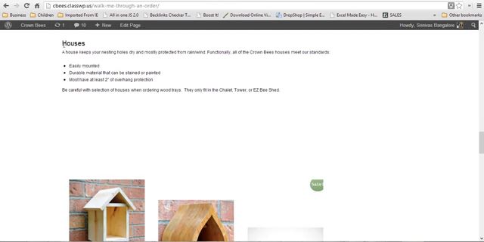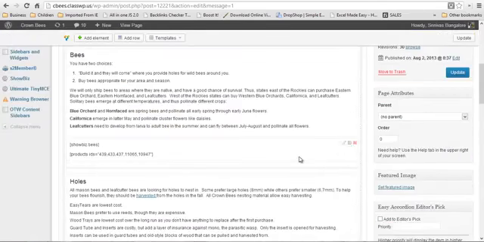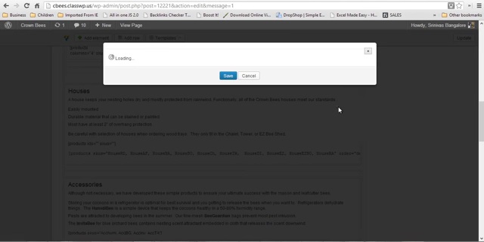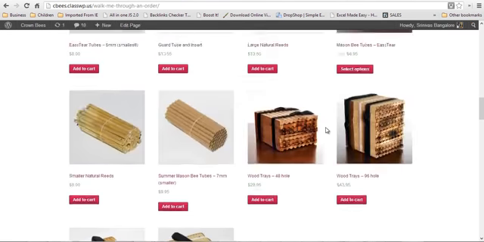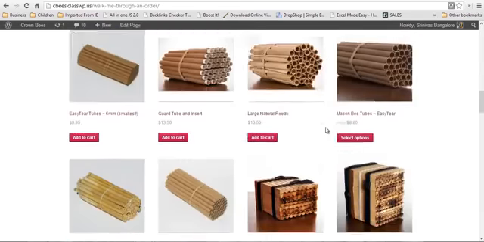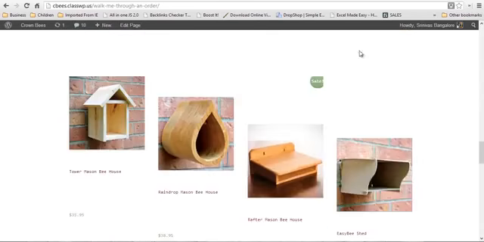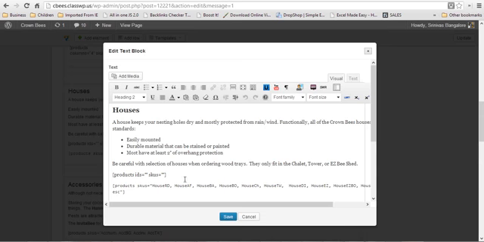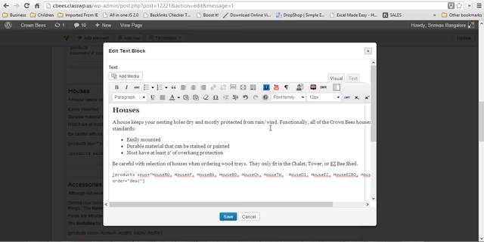Yes, we have the houses, which are not showing properly. So let's go back to houses here. I'm going to click on this. Houses. Okay, we don't need this here, so I'm going to remove it from here.